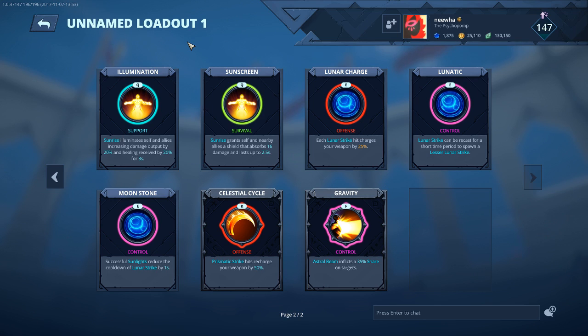Sunscreen, sunrise grants self and nearby allies a shield that absorbs 16 damage and lasts up to 2.5 seconds. It's like the same problem as illumination, except the 16 shield isn't really anything, right? So it's not consistent because it's on a counter, and it has a pretty weak shield, and you only get value if the shield takes damage at the same time. So there's just so many conditionals that when there's so many conditionals, it makes it so it's really hard to get consistent value. And I don't like that.